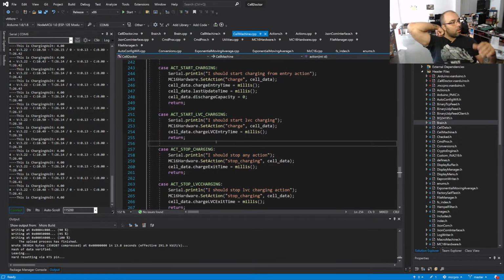All the things that MegaCell monitor can send to the old charger, it will work with the new charger as well. But then we have to update the MegaCell monitor to handle the new settings that I have added into the new charger. But that's okay, because we're still in the schedule.